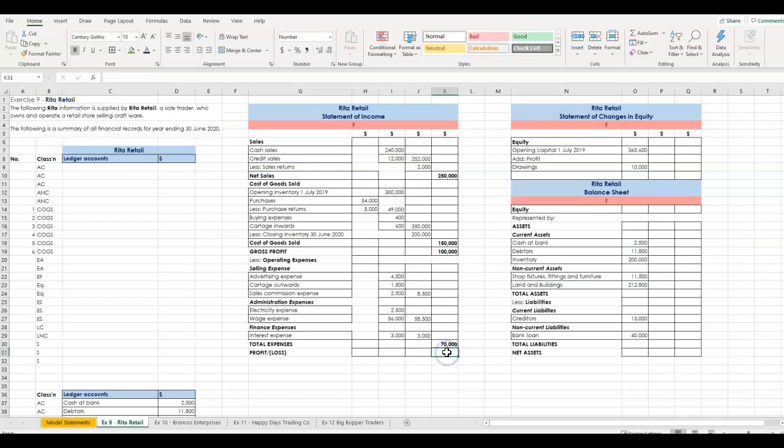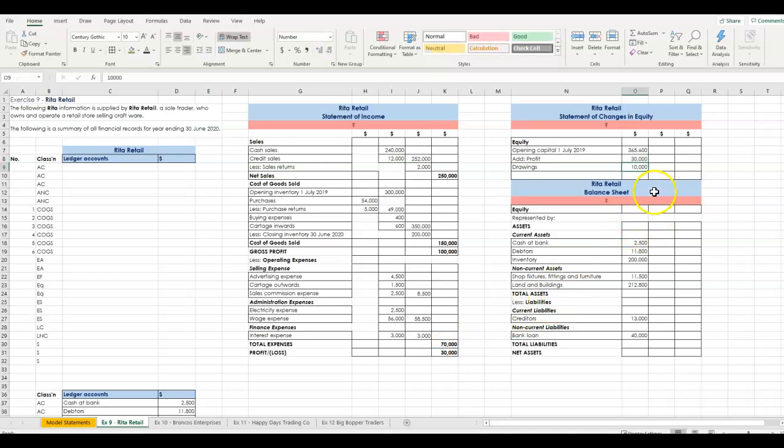So select this cell equals gross profit minus total expenses equals $30,000. Beautiful. That is our profit. That figure goes up here. I'm going to write equals up here and then select this cell right there. And there it is.